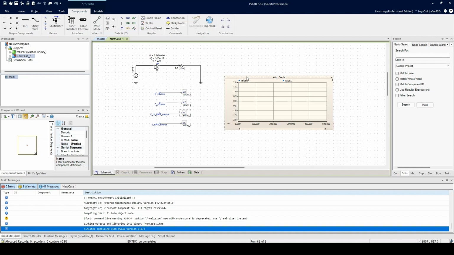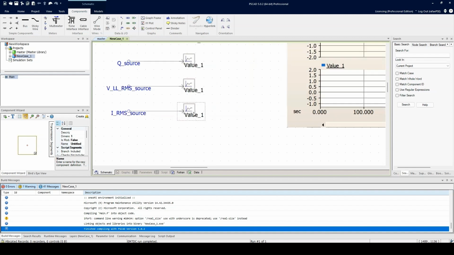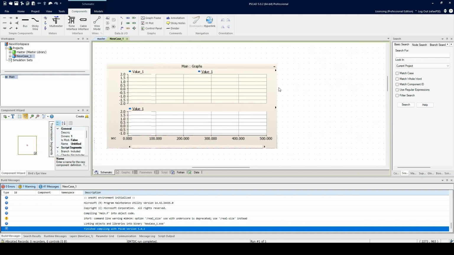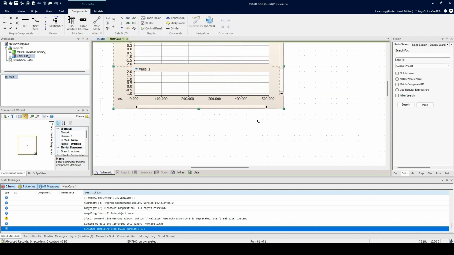I want to see the voltage, but I don't want to see it side by side. So I'm going to click the top bar. First you got to do a control C, then control V. And now let's say the same thing with current. I'm going to control C the current. I'm going to click on this scope, control C, come back to this graph pane. And I don't want to view this alongside. I just want it to have its own graph. So I'm going to click at the top, and I'm going to create another graph.